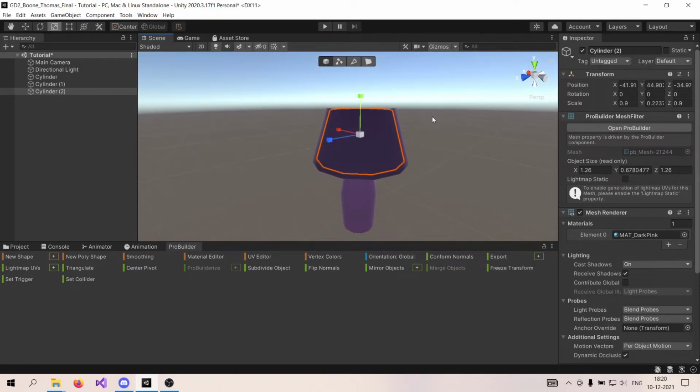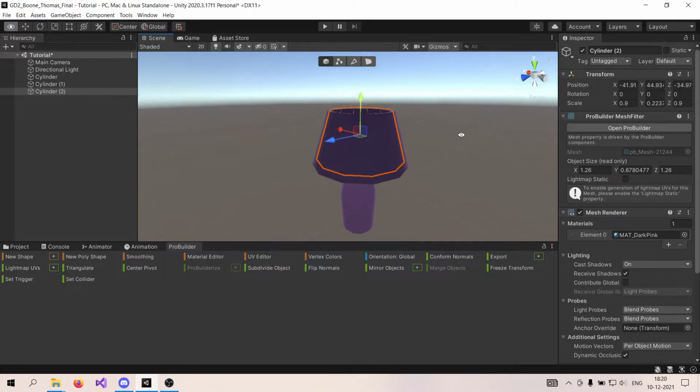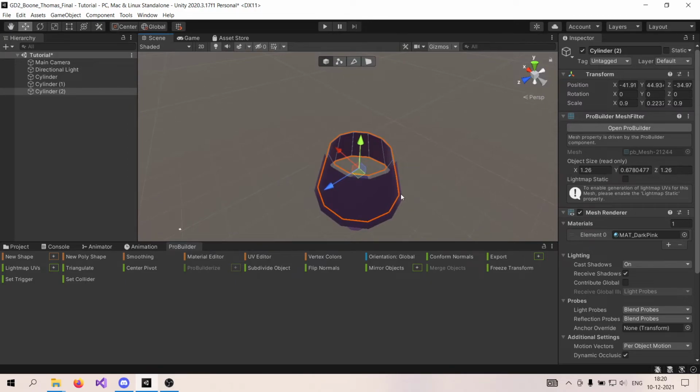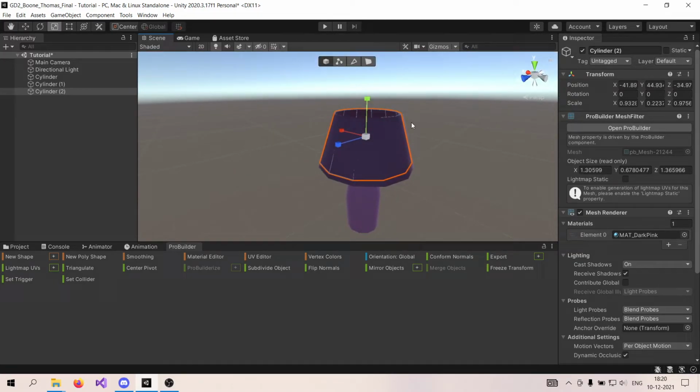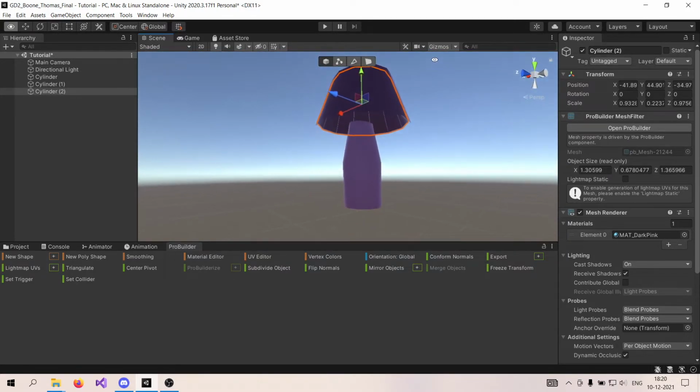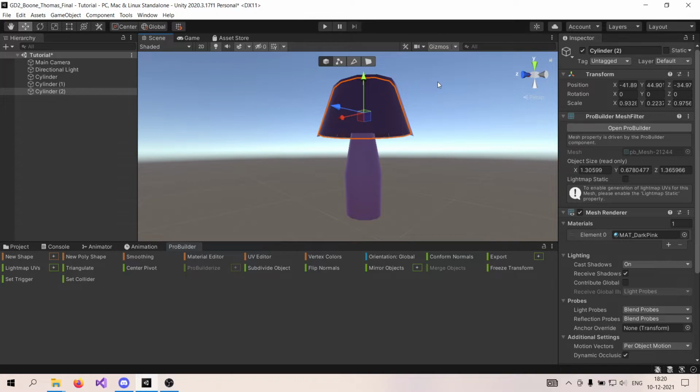Yeah, from the top it still doesn't look that perfect. Let's see if we can change it a bit. Game dev, it's all fake it till you make it in the end.